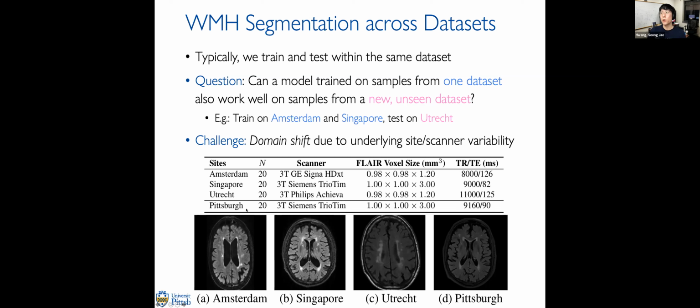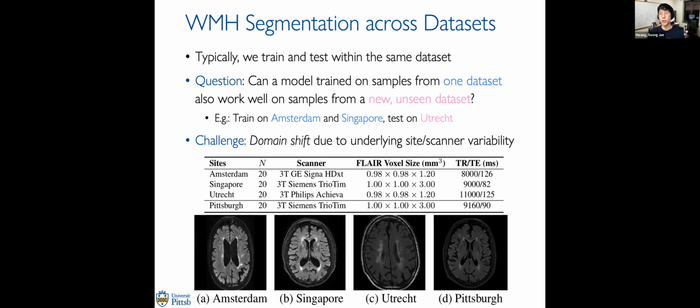So the question, by looking at this data set, I thought is, what happens if you train a model on a subset of these scanners and then test it on the other one, except the one that you test on, you never look at during training. So for example, you're going to train a model on Amsterdam and Singapore, and then never look at Utrecht. And then once you train on these two, you're going to test it on Utrecht. What's the guarantee? How do you know that your model is going to, quote unquote, generalize well? And I think this could be a very realistic scenario where you train a model on a data set from a single site.